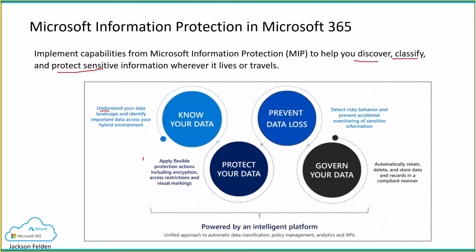The second, and that's the main subject for my presentation today, is all about applying encryption, applying protection, and applying as well visual marking. I will come back to this subject in the next slide. The next one is all about the data loss prevention. That's, for example, to avoid any user by accident or maybe on purpose to send sensitive information via email or maybe from the Teams chat box, or sharing a file from OneDrive or SharePoint.